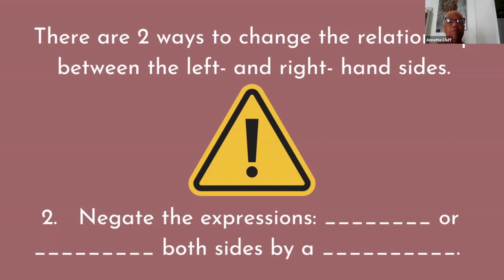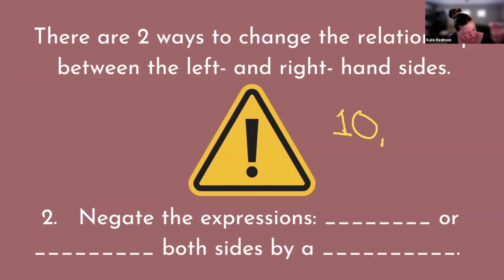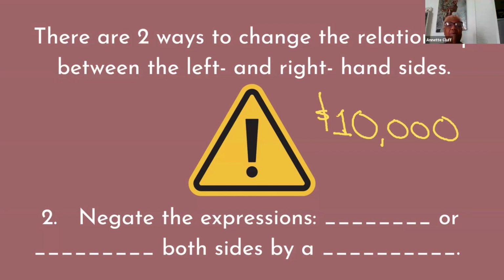So I just want to talk about $10,000. You know how much I like talking about money. You have $10,000. That's a big number. But what if I negated that number? I changed its sign. Boom. Annette, you owe me. You owe me $10,000. Now it's really, really small. Yes. Okay. Annette now does have less money than Kate does.